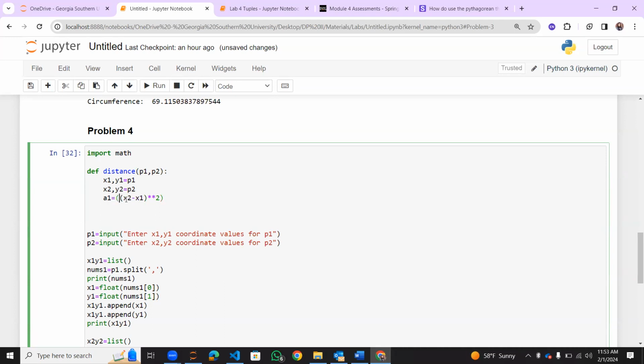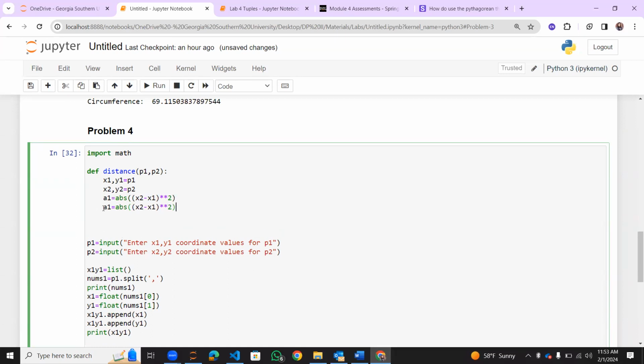Actually, whether it is this or this, we have to convert it into an absolute value. Absolute, in Pythagoras theorem, it should be positive even if it is negative. What will the absolute do? Yes, it will just convert to positive values. So then y2 minus y1 the whole square.